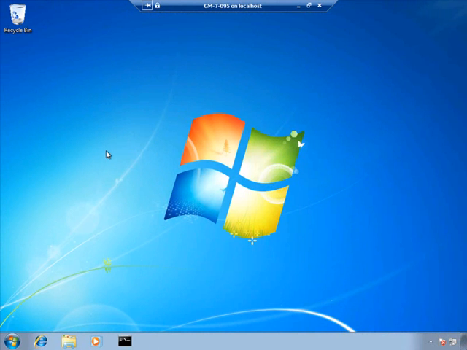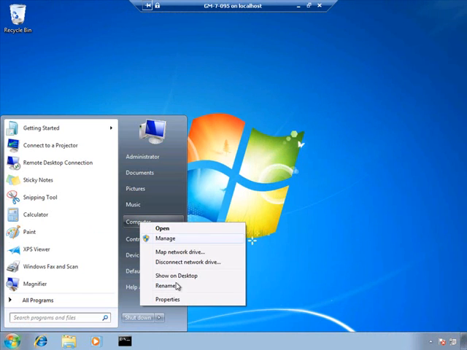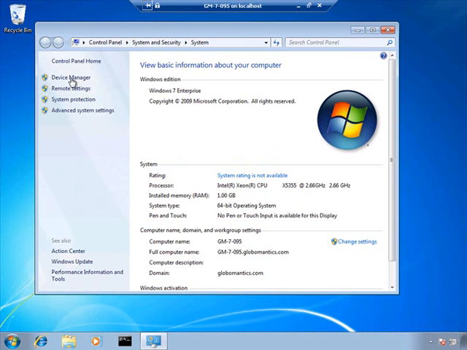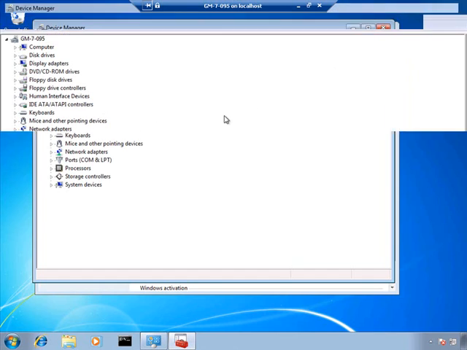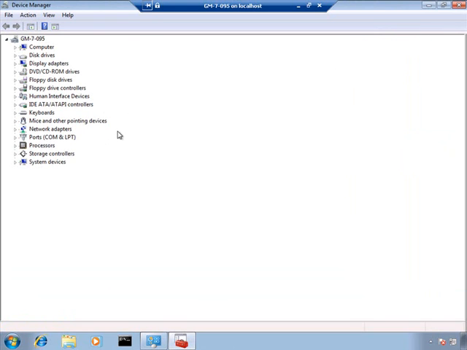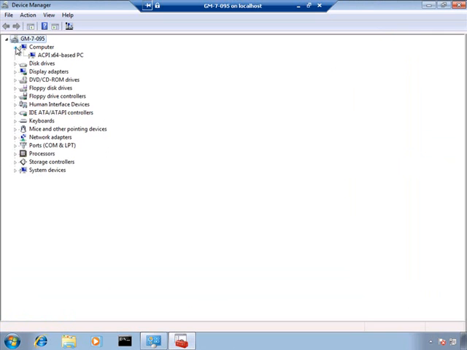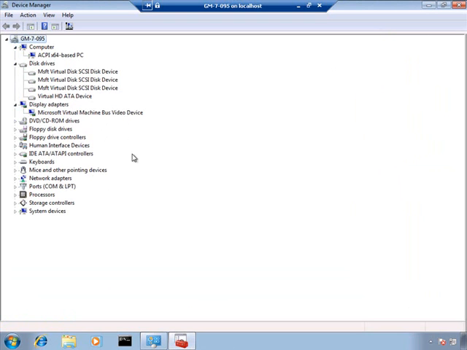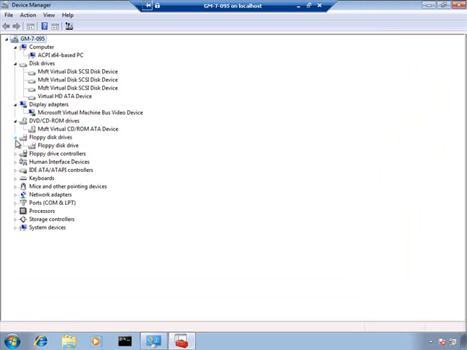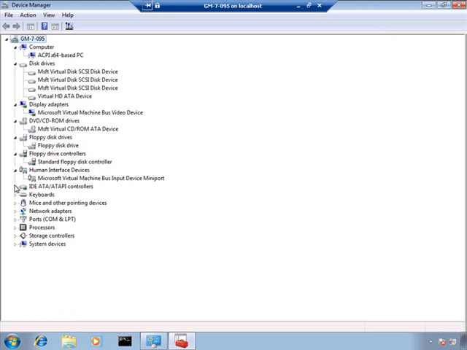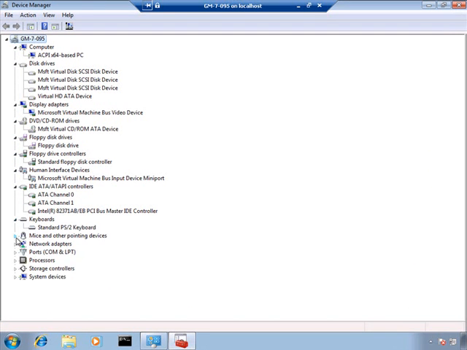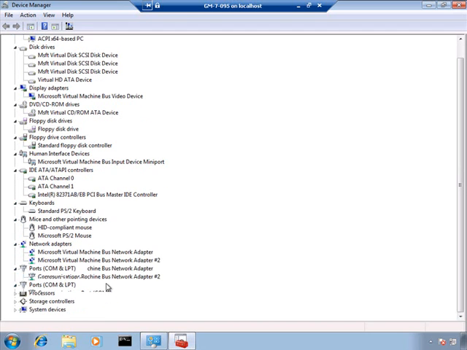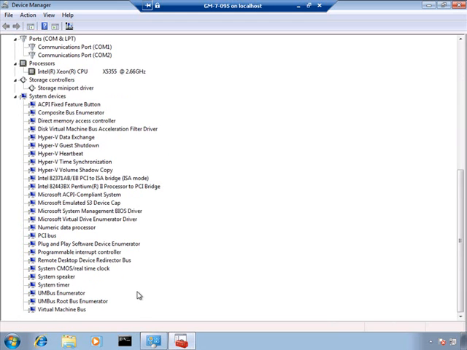We're on a Windows 7 desktop for Global Mantix now, and to get the Device Manager, we'll go to the Start menu, right-click Computer, choose Properties, and then click Device Manager. This brings up the Device Manager tool that's been present in Windows for a very long time. What you're seeing right now is a list of categories that are available for each device type in Windows 7. As I click the little arrows next to each device type, a list of all of the devices inside that particular category shows its face, and you can start taking a look at what exactly is included in each of these items.